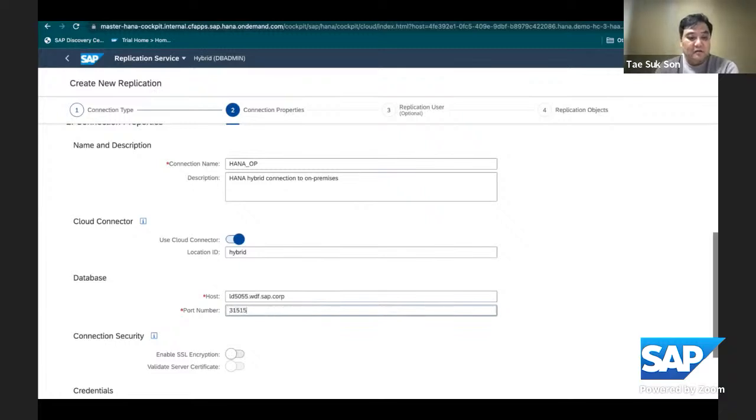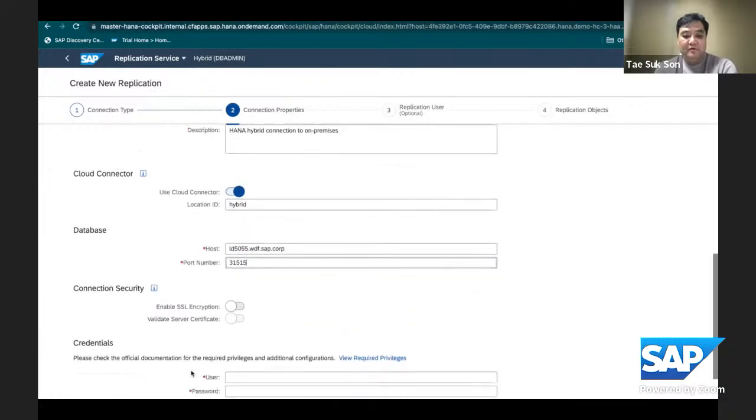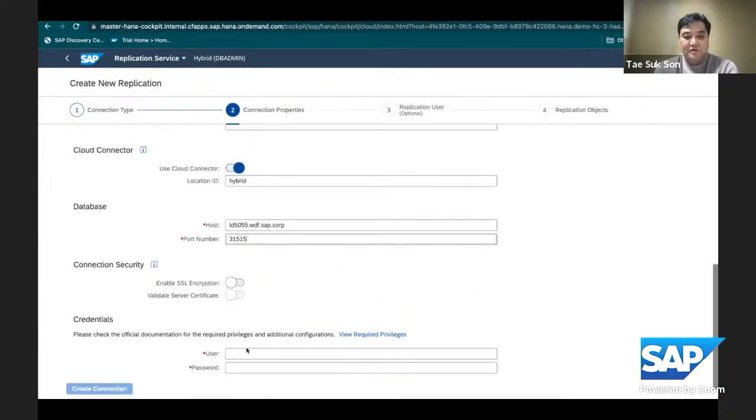The host and port number are the virtual host and virtual port, but here I've just reused the internal name so that it can be shown that we're trying to connect to a local host and local port. For the credentials, I'm using a technical user for the remote source. This is just a pure technical user, and you would need to set up all the required privileges as shown in this link here.